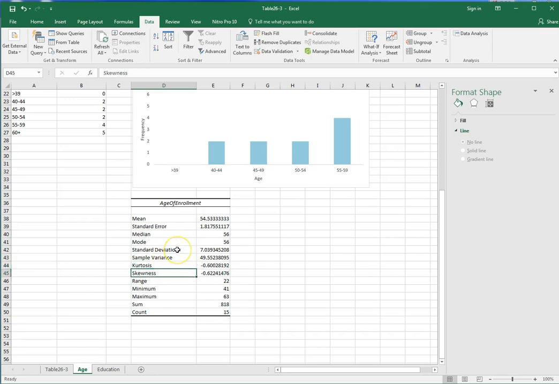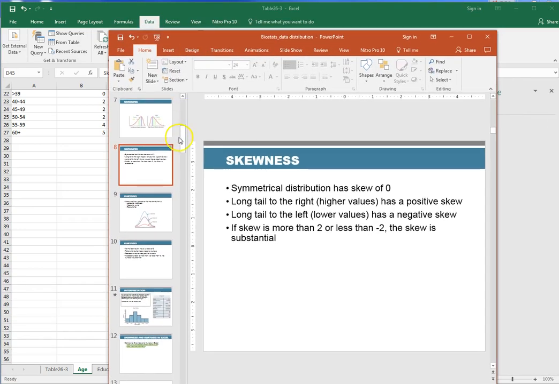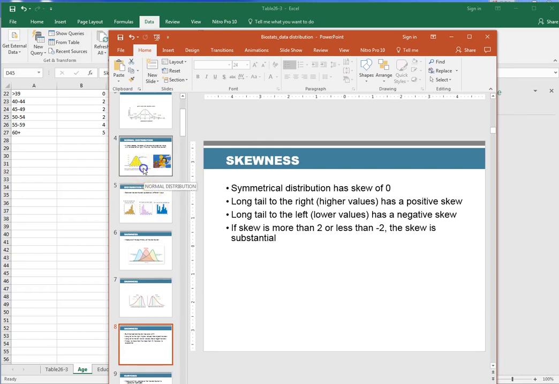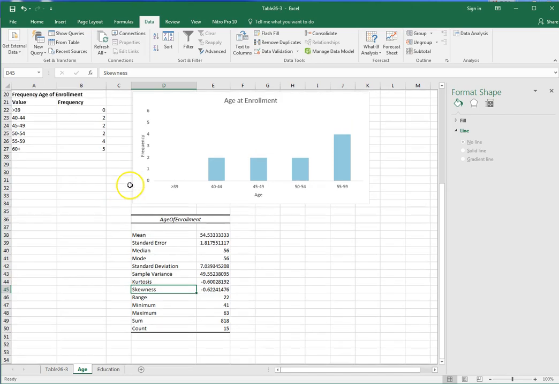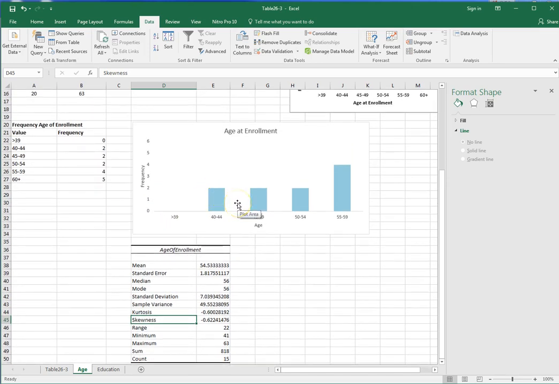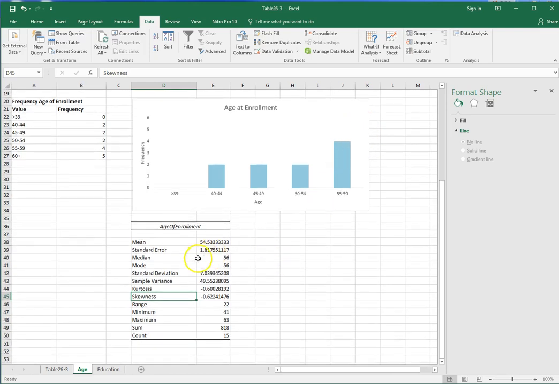And those are what I'm going to look for in Excel to look at whether or not my data is skewed. And that's just telling me, what's my distribution shape like? Is the distribution of my data normal, that bell curve? Is it spread more to the left or spread more to the right? Okay, so I can tell visually by looking at my chart that my data is a little bit to the right because I have more values on this end. And remember, I didn't even select the 60 plus group. So I have more values here. So it's skewed a little bit.